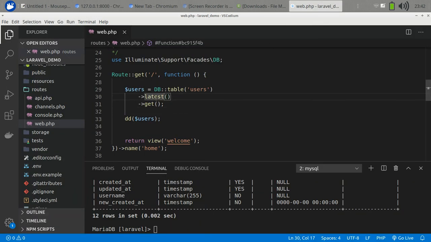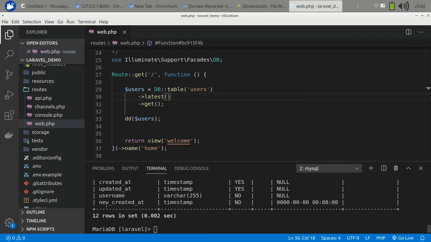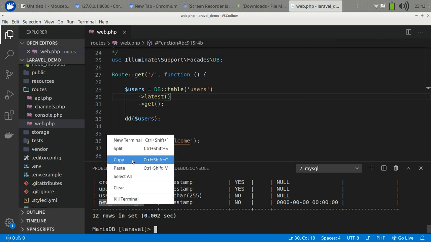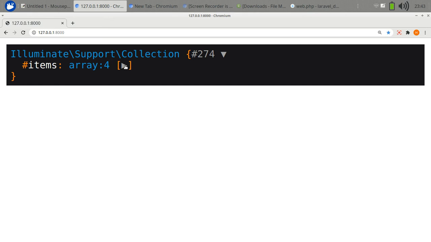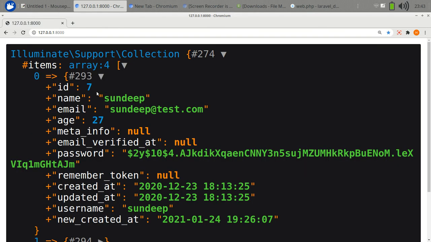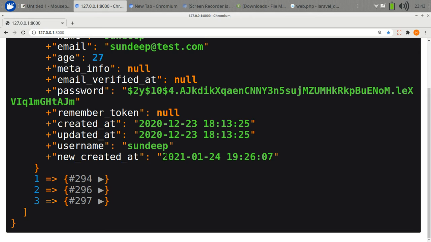Likewise, if we want to order it by new_created_at, you can pass the other column in that, and if you refresh, you now get a different ordering, because I have changed the dates in new_created_at.